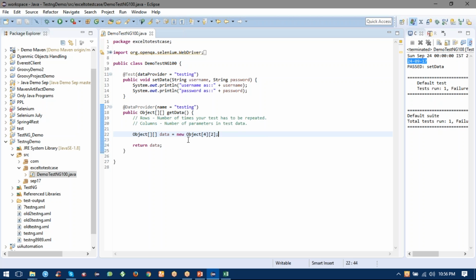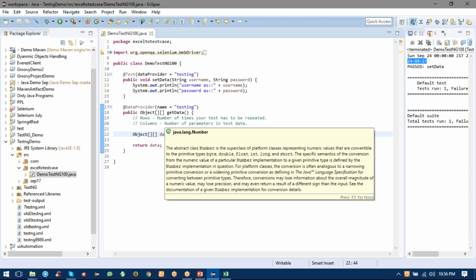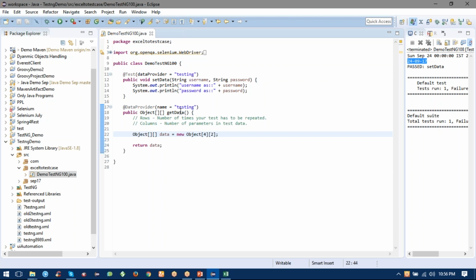In the last program I have already shown you dynamic rows and dynamic columns, right? There you were printing all the rows and columns, and that was dynamic. I did not know how many rows and columns there were.